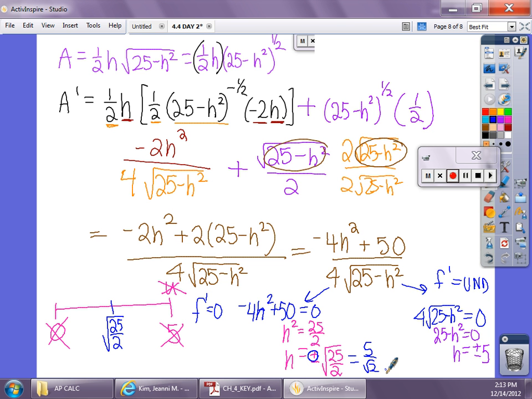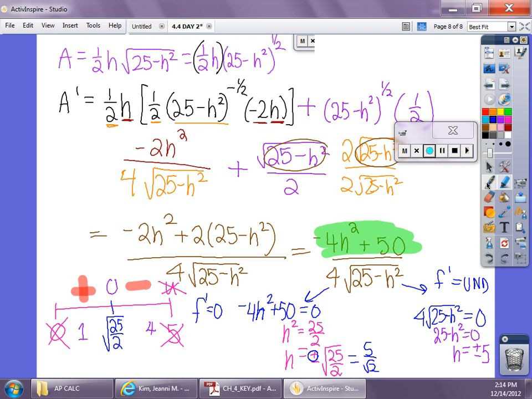You just have to be able to figure out a number to the left and a number to the right. So a number to the left would be 1, a number to the right would definitely be 4. So I'm going to use 1, substitute into my most simplified derivative. If you look at the denominator, it's always going to be positive because 4 multiplied by the square root has to be a positive value. So I'm only going to use the numerator. If I substitute 1 into the numerator, this would be positive. If I substitute 4 into the numerator, it would be negative. Therefore, I end up with a maximum.